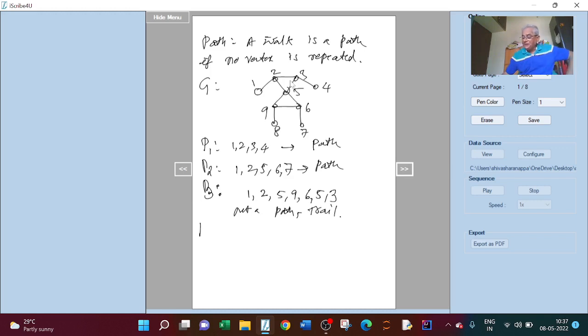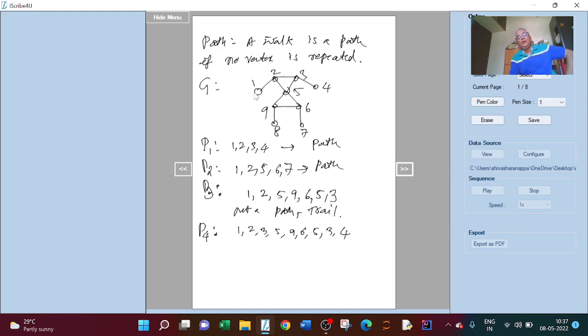I will consider another example. Say 1, 2, 3, 5, 9, 6, 5, 3, 4. Is this a path? No, because see here in this sequence, 3 coming twice here and 5 also coming twice here. That means here vertices are repeated, therefore this is not a path. Is this a trail?